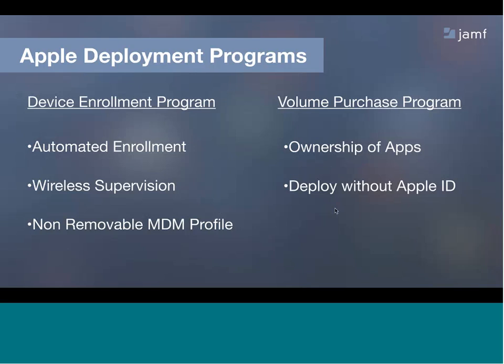The other benefit here is that VPP is the only way that we can get an app on devices without the need for an Apple ID at all. This is great for shared use environments. Maybe I'm at a hospital where we've got 10 nurses using the same iPad, and I don't want folks logging in with their personal Apple ID or having any sort of ambiguity around that. The volume purchase program makes sure that we can get apps on all of the devices without needing to associate an Apple ID. And we'll talk through how that works.